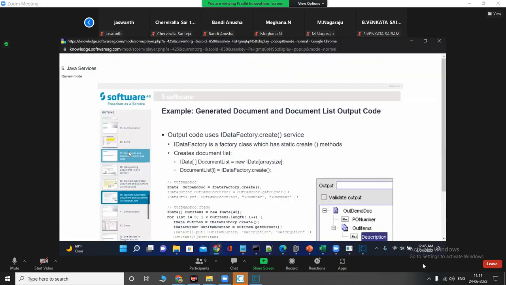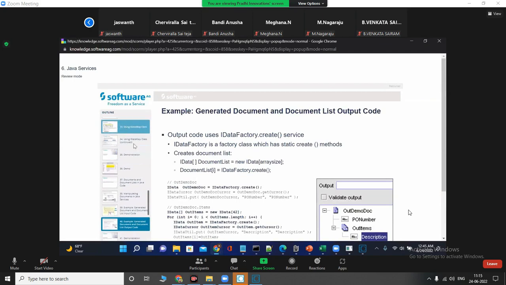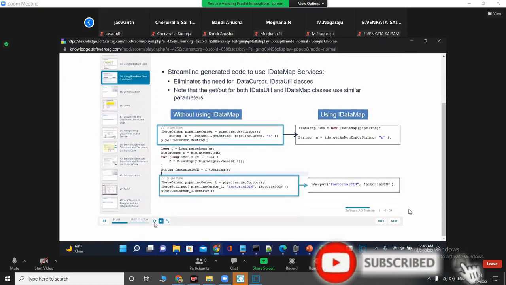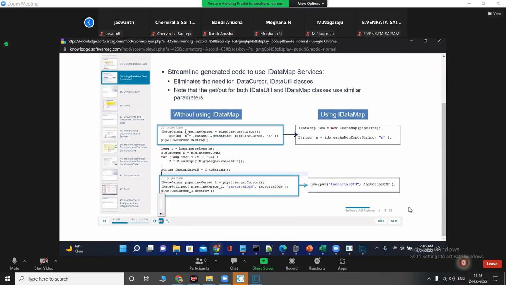So next one is IData map. Instead of writing these many lines like IData cursor, string, and IData util, and then destroy, there is a much better option, which is given as IData map.